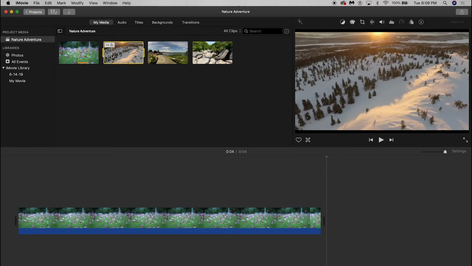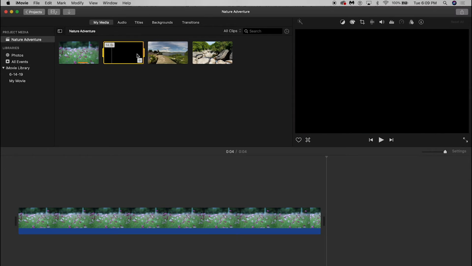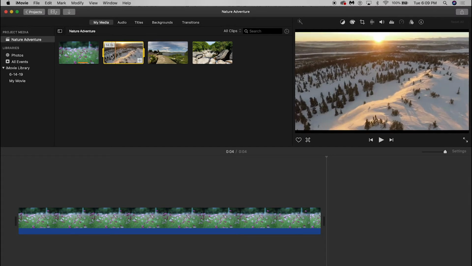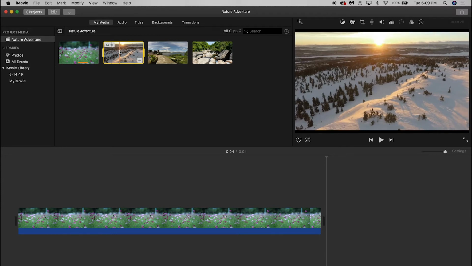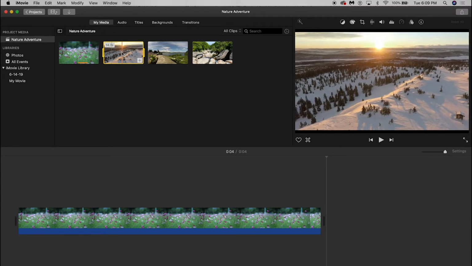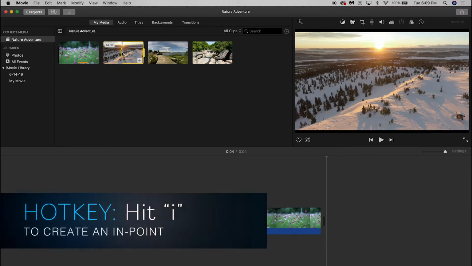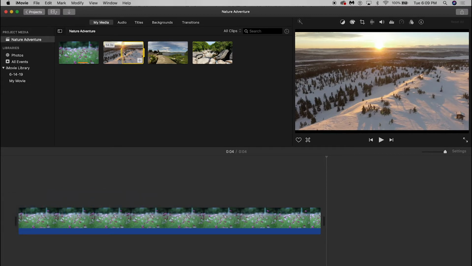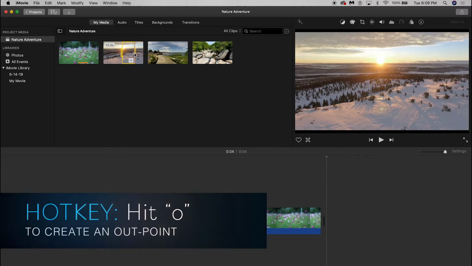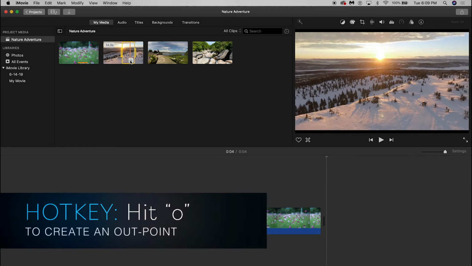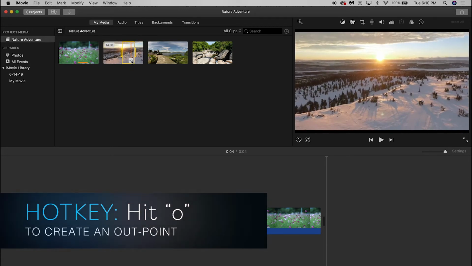Another way to take a subclip is you can grab these brackets and do it like that, or you can bring this bar right here, this little playhead as we call it, right to where you want it. So I want it right at this cliff, and I'm going to press I, which is a hotkey for starting this subclip process. I actually stands for in point. So that's the in point of that clip, and then I want it to go to about here. So I'm going to press O, which is the hotkey for the out point. So we have the in point, we have the out point. And from there, I'm going to just press this little plus button.